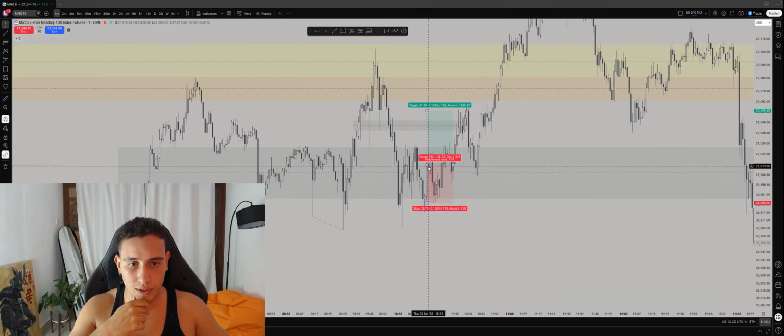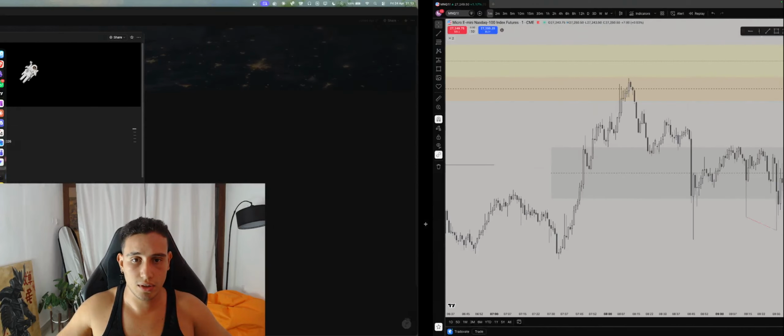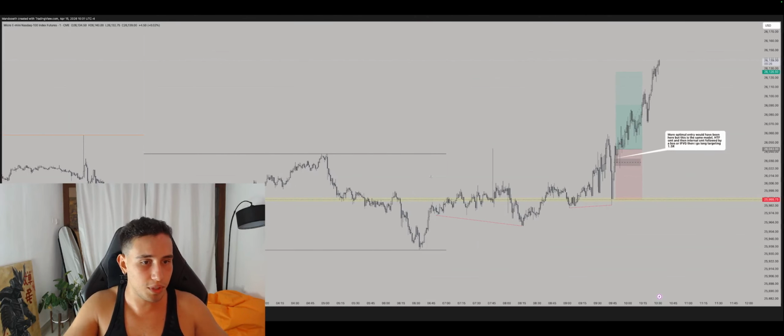So I entered here based on this inverse fair value gap. We inversed this on a 2-minute, and I took it. So yeah, let's go through screenshots of trades I took this past week. I took this on the 15th of April. I took a long, and I didn't get the most optimal entry because of some sort of FOMO, or I just thought this is a decent entry anyway, and I didn't want to be left behind because I was very confident in this.